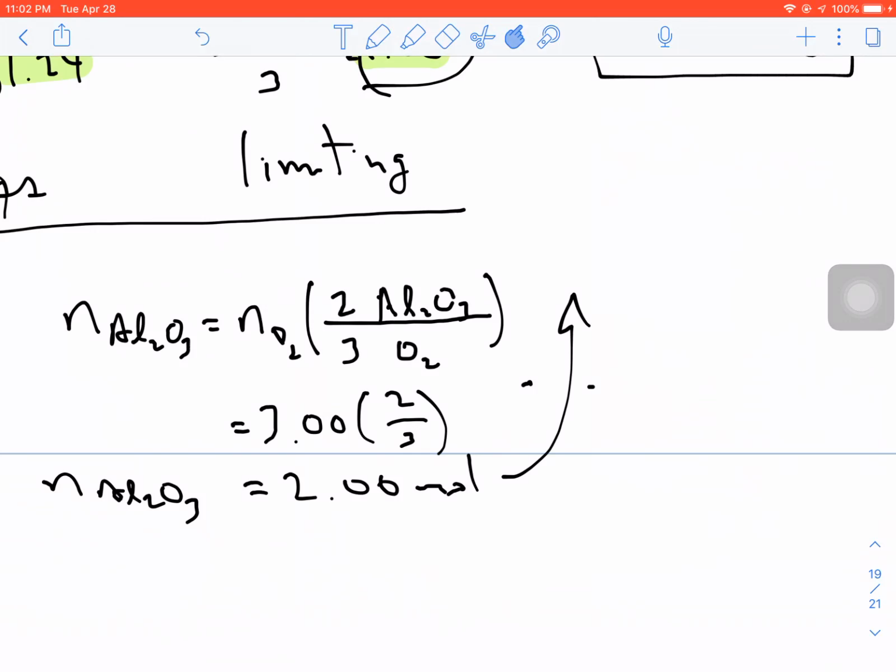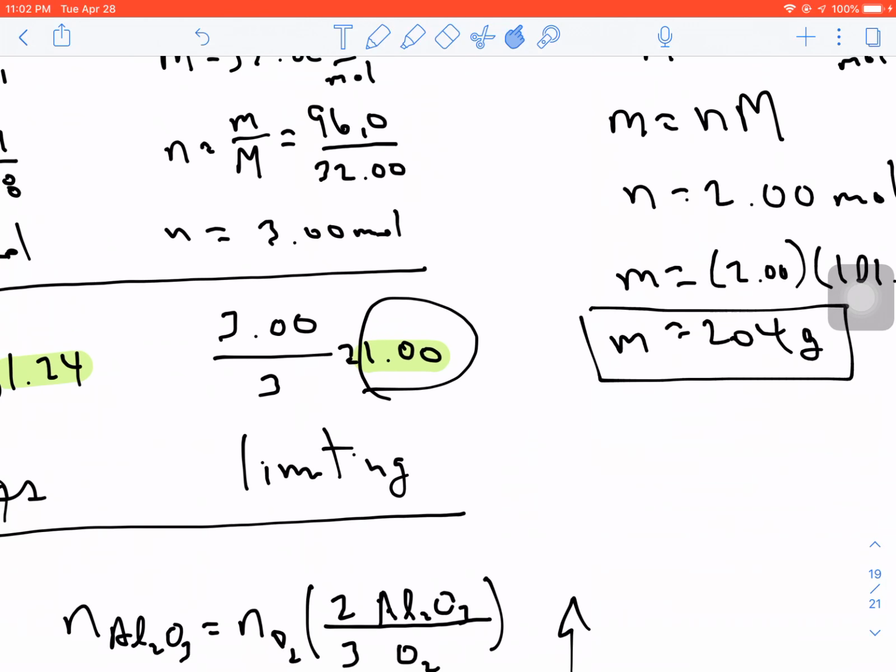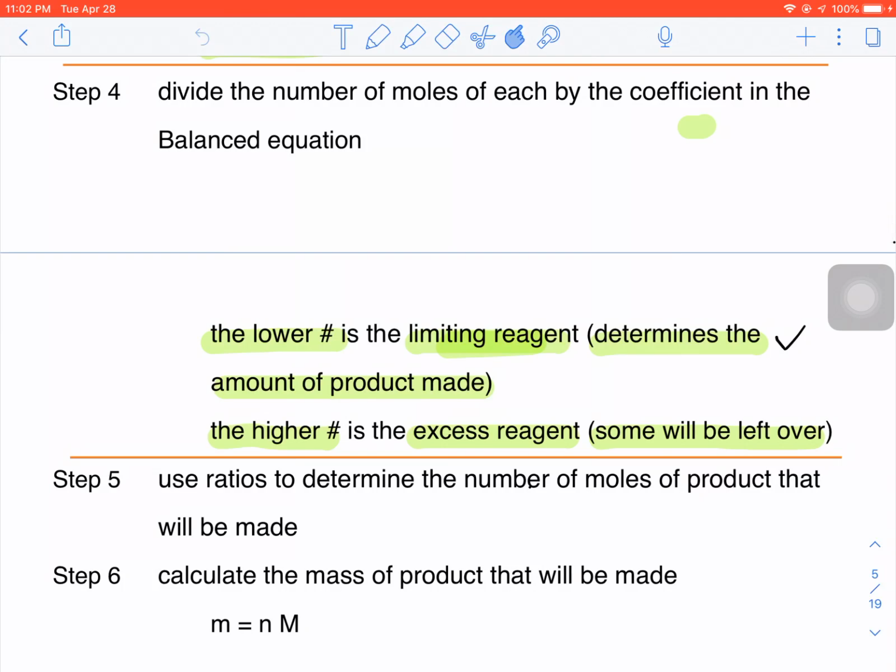Okay, so back to our note. Step 5, use the mole ratios to find the number of moles of products. And then calculate the mass of your product, right, the way we just did. Okay, 6 steps. Every single time, always the same. So I can't make this hard, difficult, tricky, because every question is identical. Right? You follow the same 6 steps every time, and it always works.